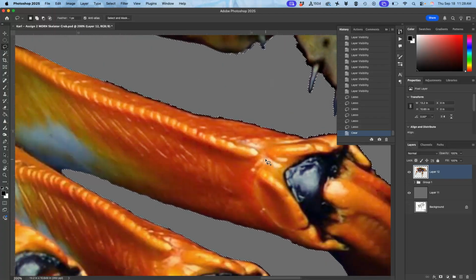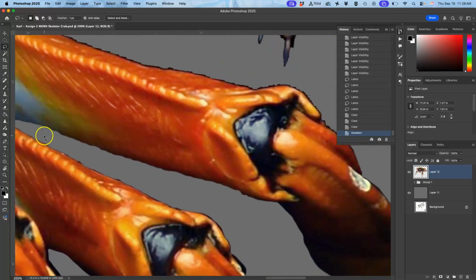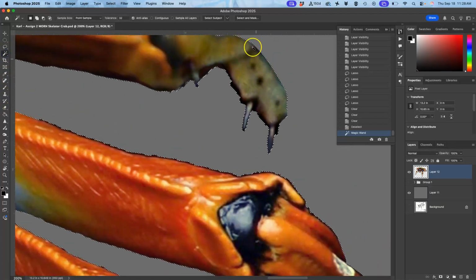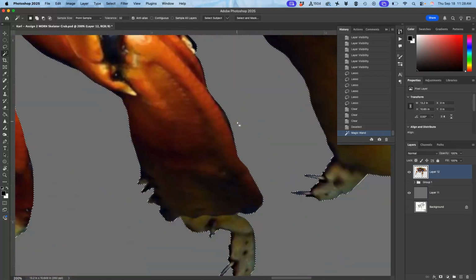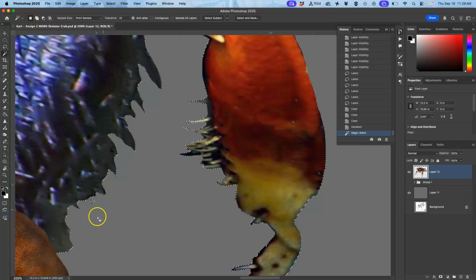So if I hit delete, what happens? All those little specks go away, and if I want to see that, I can use the magic wand again, and you'll see that they don't exist anymore, right? So now it's all tight to my creature. That's good, but there's a little speck there. These are what are called empty pixels. They're just really low opacity, and I just missed them the first time. So I'm adding that in.